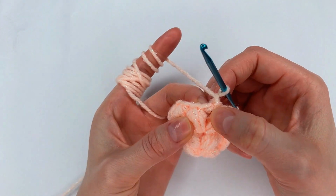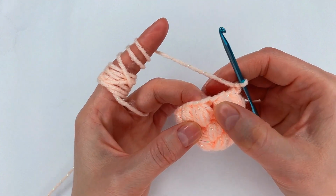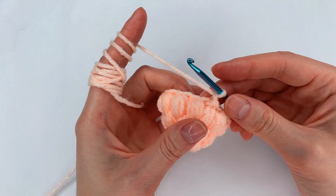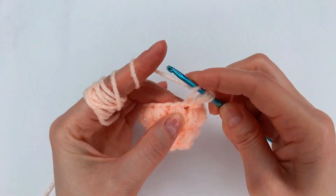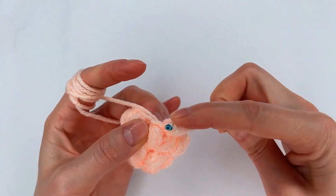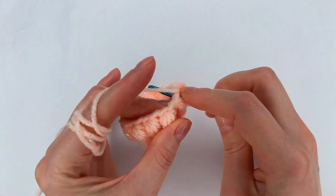Here in this space I go with 2 puff stitches. On this one I go with 1, this one 1, right here 2, again 1, 1, 2, and repeat. Yarn over and I go with my first puff stitch right here. Then again 1 more.